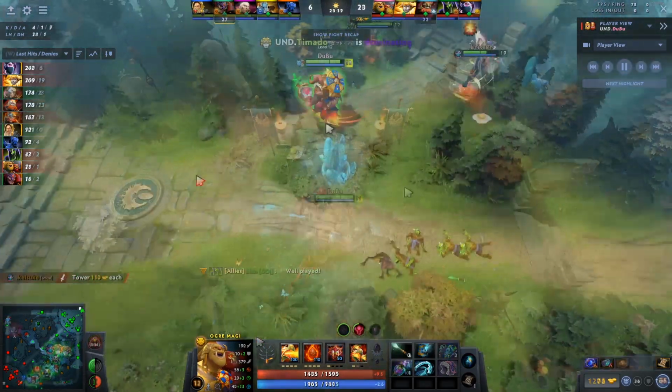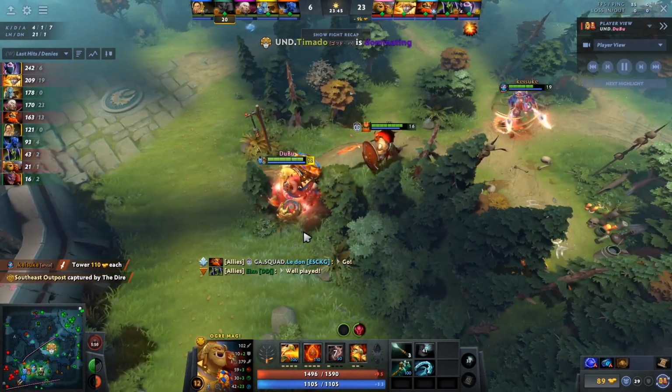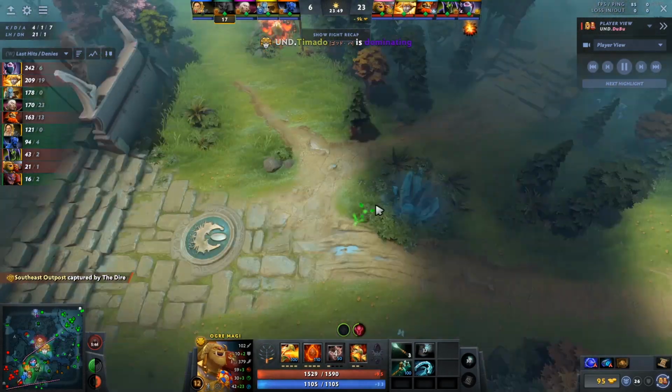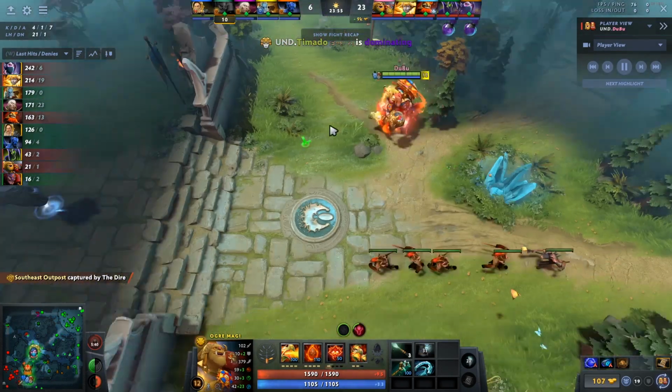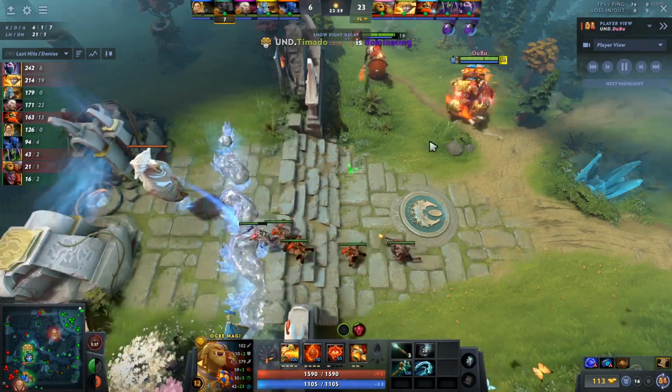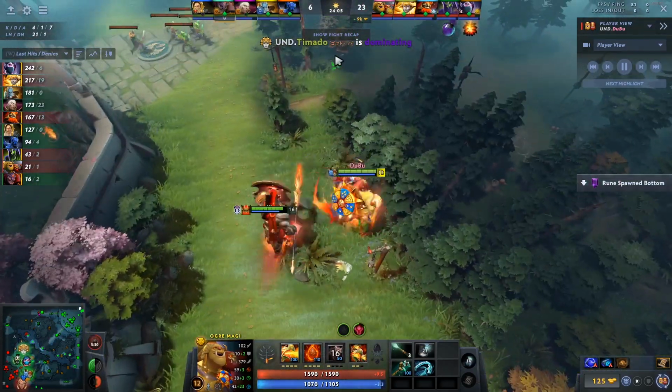pretty tanky. Now I jumped ahead to around 23 minutes, and this is what I want to show you. It's sort of the same thing as before, but look at how aggressive he's playing on the map as Ogre, because he basically is just saying, I dare you to come and kill me. Now, I wouldn't do this if your team's not around you. He knows they have Aegis. He knows the Mars is there.